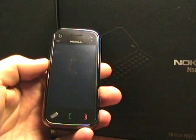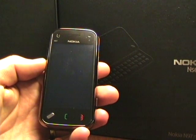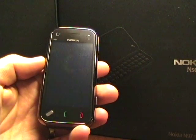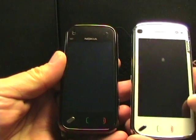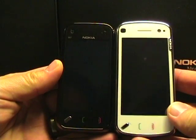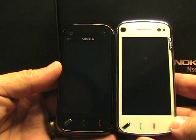Hello, this is Matthew Miller with Nokia Experts, taking a first look walk around of the Nokia N97 Mini. So as you can see, this is the Mini in my hand, and this here is the N97. So on the front, you can see there's a bit of a size difference there.